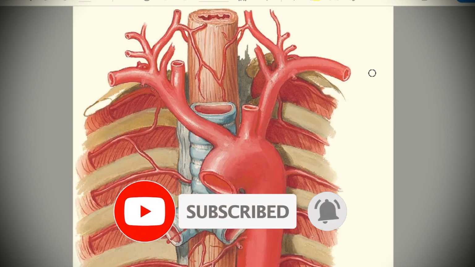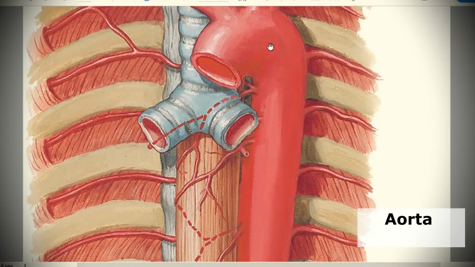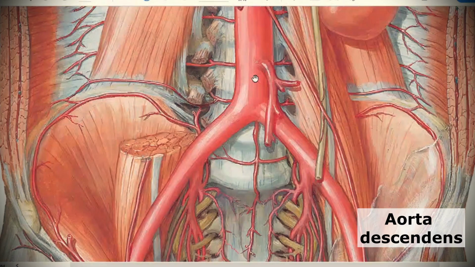And today I'm going to tell you about the aorta, about the descending part of the aorta. What is the descending aorta? It goes down, goes through the diaphragm, and goes until your fourth lumbar vertebra. There will be a bifurcation, the terminal part of the aorta, and it divides into two common iliac arteries, arteria iliaca dextra and arteria iliaca sinistra, communis.